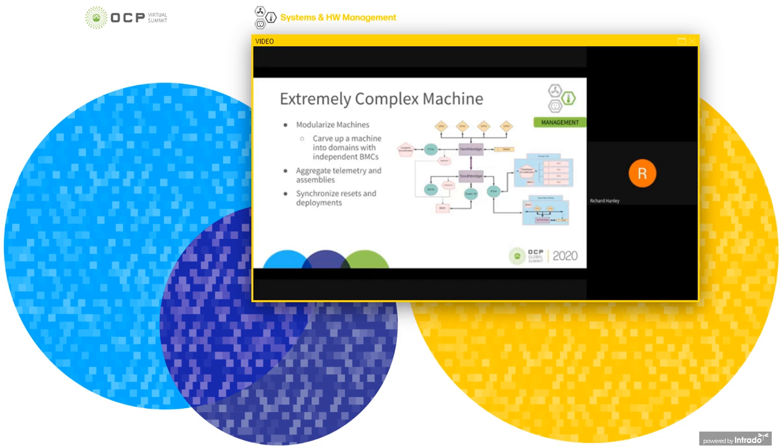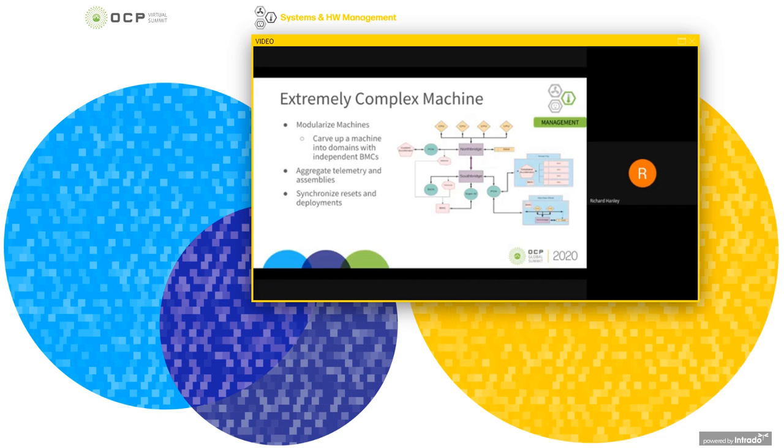And thinking about this machine, a machine of this complexity is hard to do on its own. It really helps to be able to modularize these machines. And one way you can modularize it is by the card and the tray. The storage tray is obviously a module. You might plug this into any number of different motherboards. And the offload card is another example of this. The point here is that everything here has a BMC, and BMCs are getting cheaper, more powerful, and more ubiquitous. And so rather than thinking about a single management controller, we can start carving this machine up into little independent modules, each with their own BMC, and then we aggregate these various domains into a single logical construct that we can then call a machine.